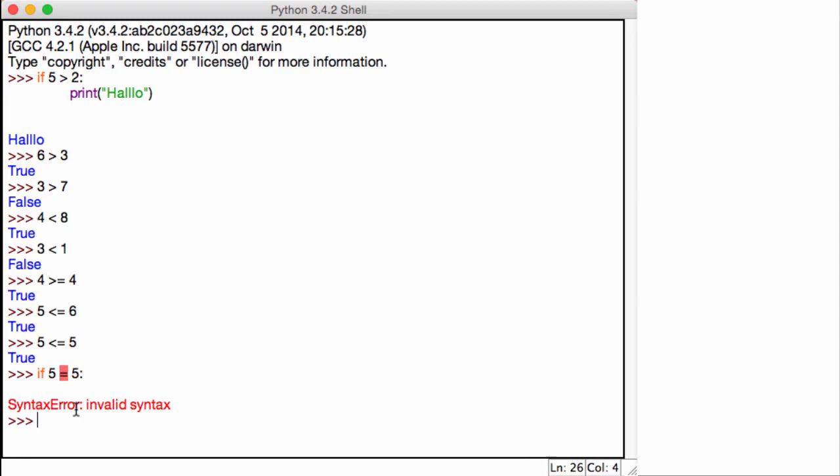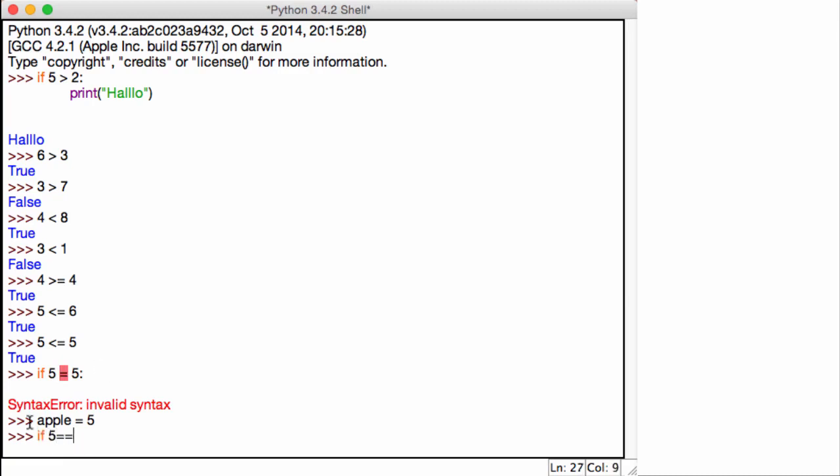However, think about it. When we're initializing a variable, what's happening? If I create a variable called apple and set it equal to 5, what am I saying? I have created an instance of something and I'm setting the value of 5 to it using an equal sign. The exact same way Python thinks. What Python is seeing here is you're setting the value of 5 to 5. This equal sign means you're assigning the value of B to A. You're not comparing, you're not contrasting, you're setting the value of something to something else. And that's not what we want.